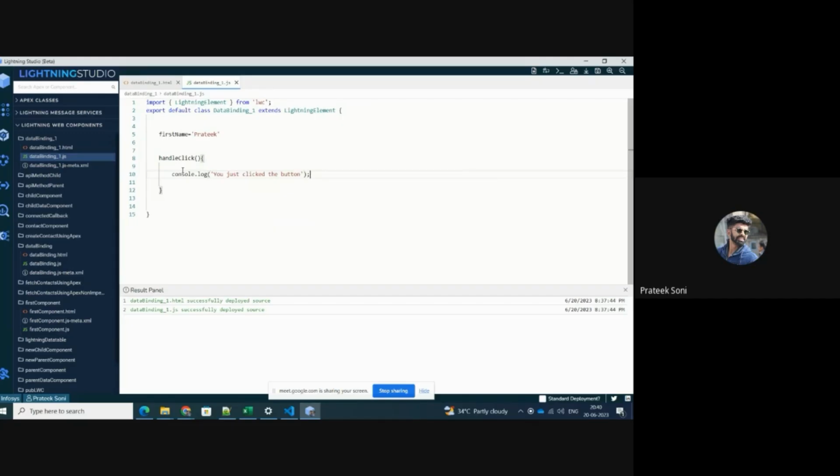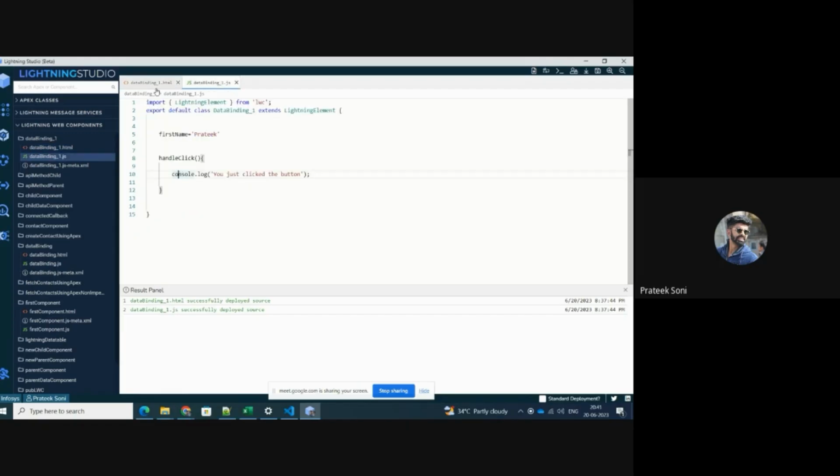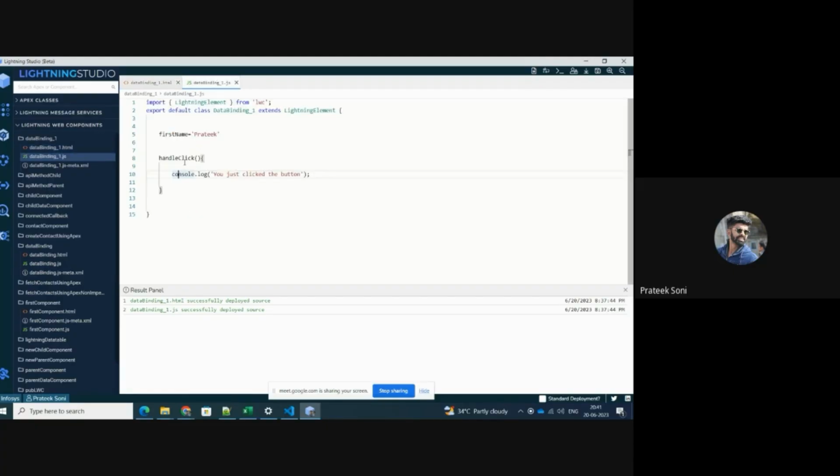So what will happen? Whenever I click this button, on-click will get triggered. On-click will pass the control to its event handler, which is handle click. Handle click is inside curly braces, which means it has to be there in JavaScript. Control will come here, and whatever is written inside this handle click will get executed. So we'll be printing something on the console. Let's save it and see.